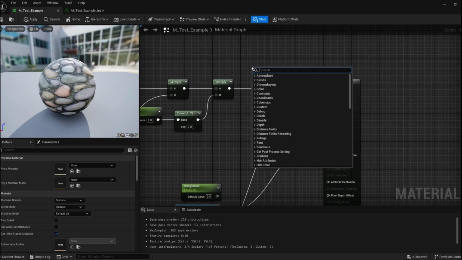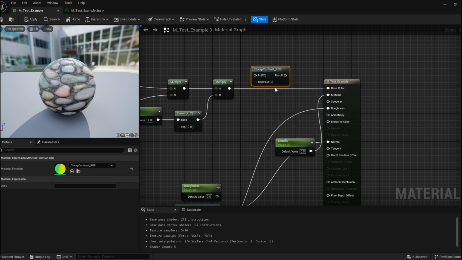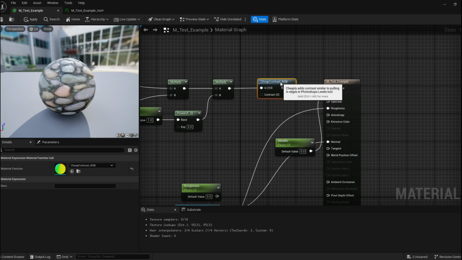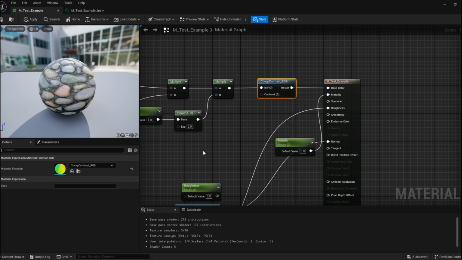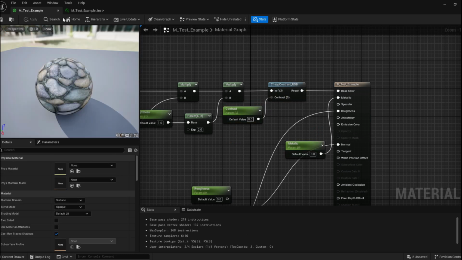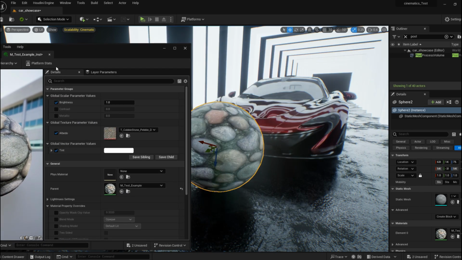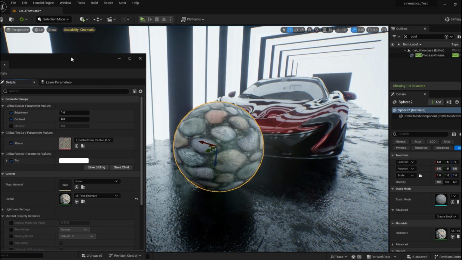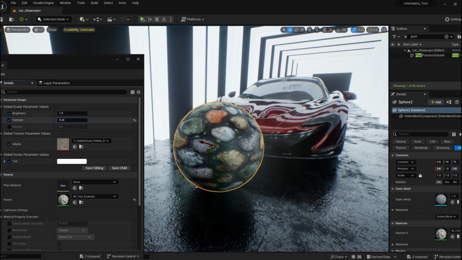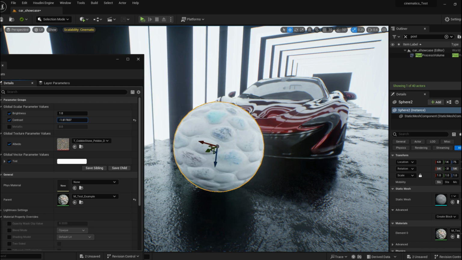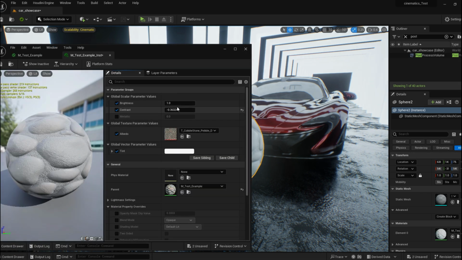If I just search for a CheapContrast RGB node and connect it over here and the result to the base color, and if I right click on the contrast and promote this to a parameter, okay, and if I go back to my material instance and click on my contrast, if I slide it, you're going to see this increases the contrast for our albedo map. So this is how you can adjust the contrast of your image texture.